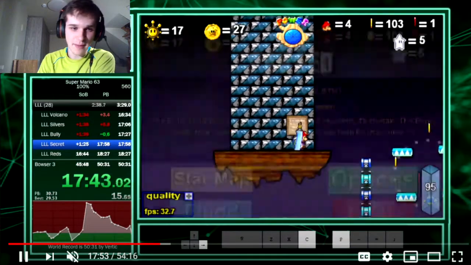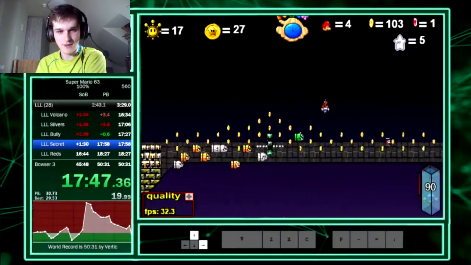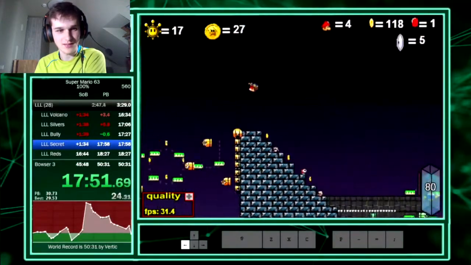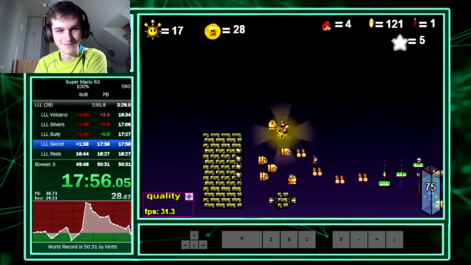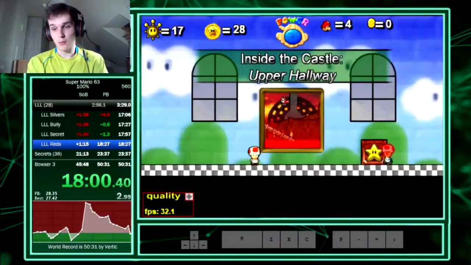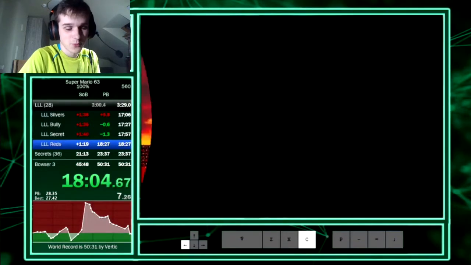And as you may imagine, rocket is a lot faster than hover, because we can skip a lot of stuff. You can see that we just skipped like half of it, and let's skip the second half as well. Why not? Because we can do it. Here we exit level. And one more shine left to do in LLL, which is LLL Reds.